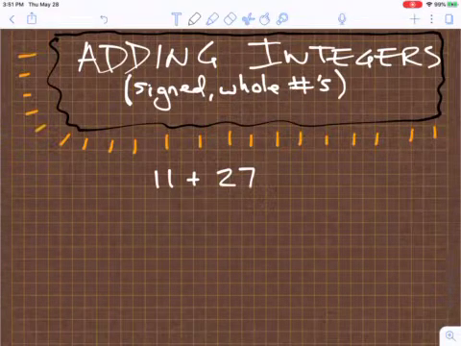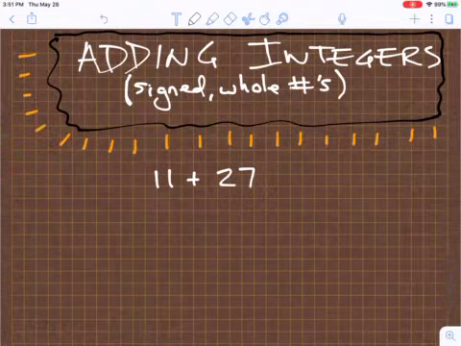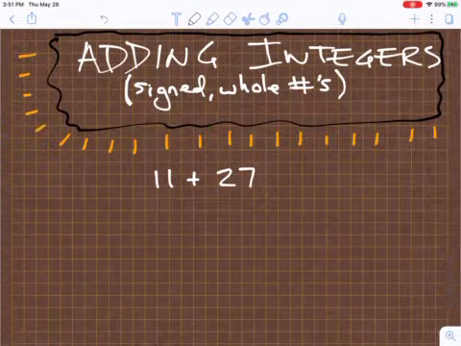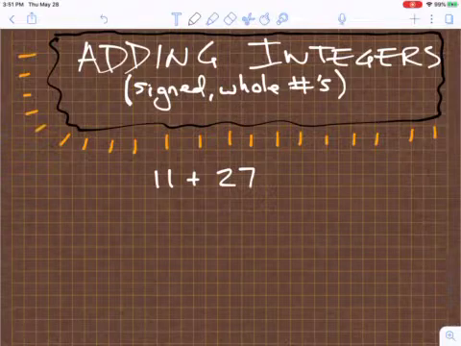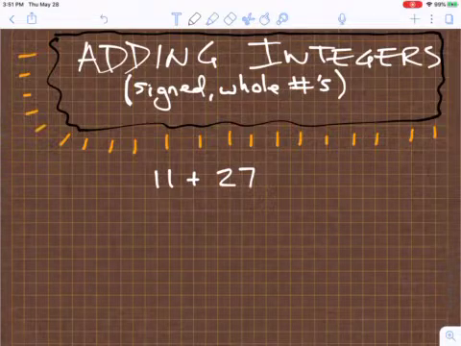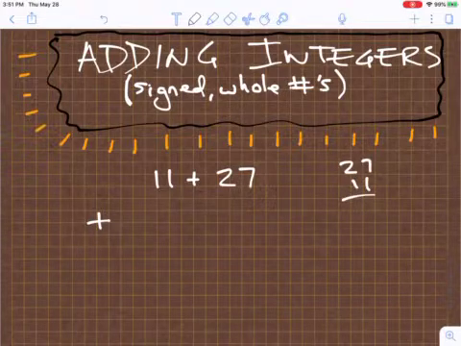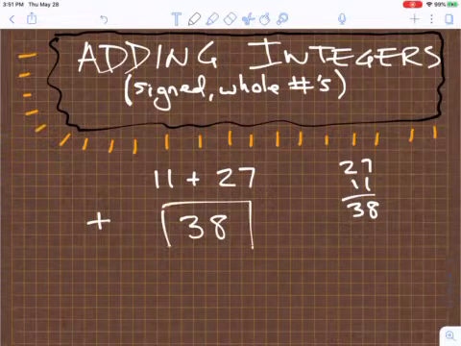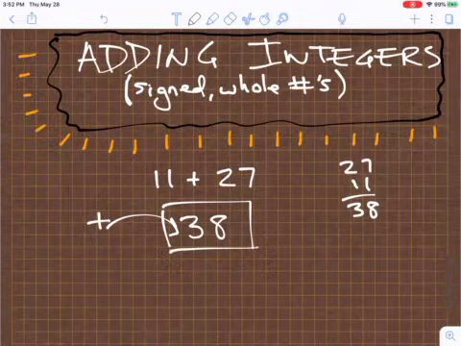The reason you assumed it was positive, without possibly even knowing this, is that they're both positive numbers. And when you add two positive numbers, the only thing it can be is positive. You can't make a negative number when you add two positive numbers. Try it. You can't do it. So as long as you know that my result's going to be positive, it's just a matter of adding them up: 7 plus 1 is 8, and 3, and you get an answer of 38. Because it's positive, we don't have to put a sign in front of it. We can just leave it blank, because that's what we're used to doing.